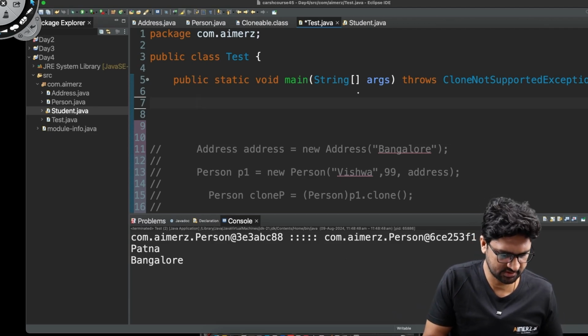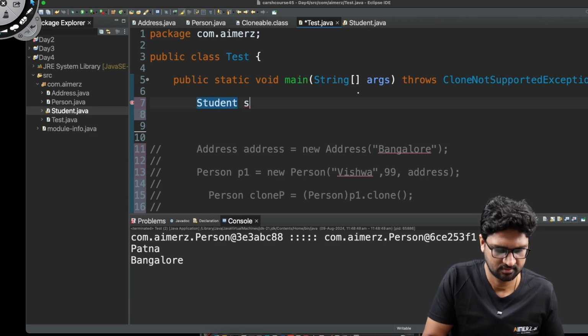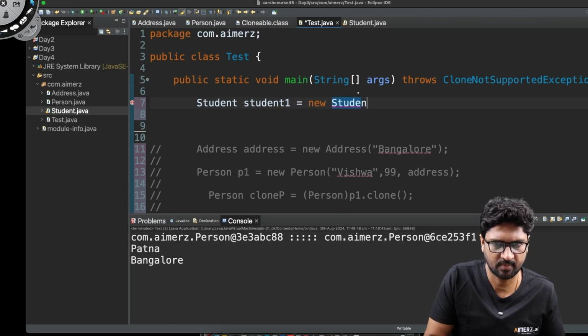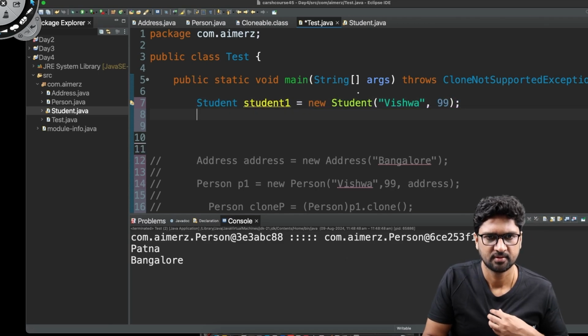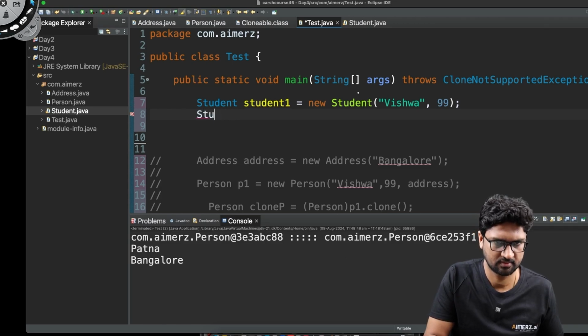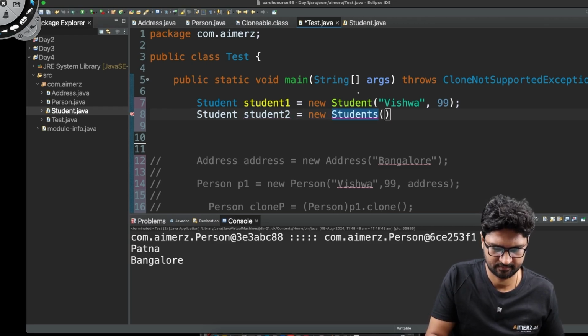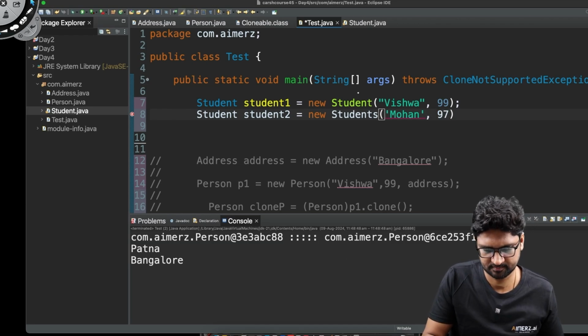I create two students: student1 equals new Student, and I pass Vishwa and 99, and then I have student2 equals new Student Mohan, and this value should be 97.